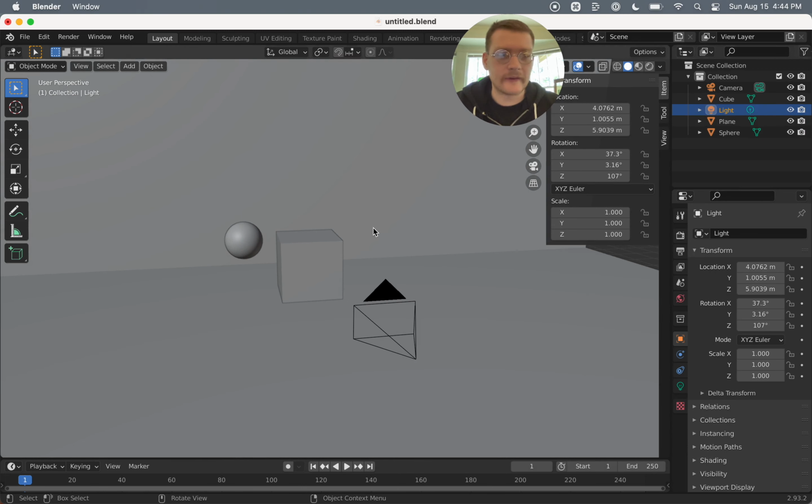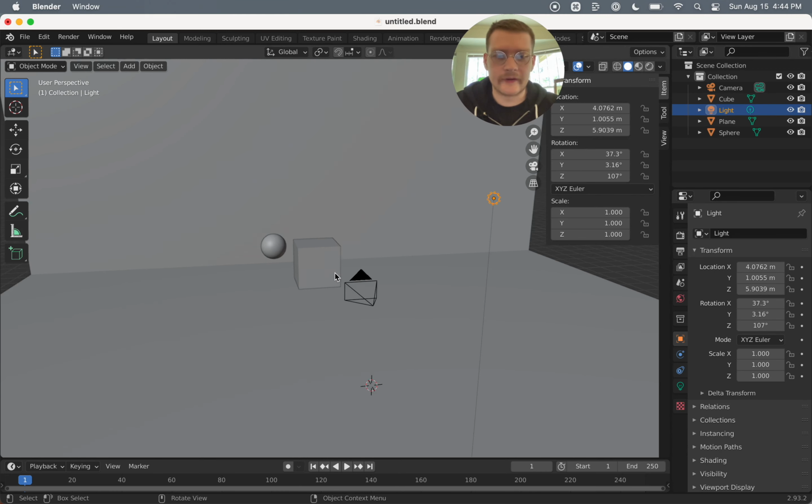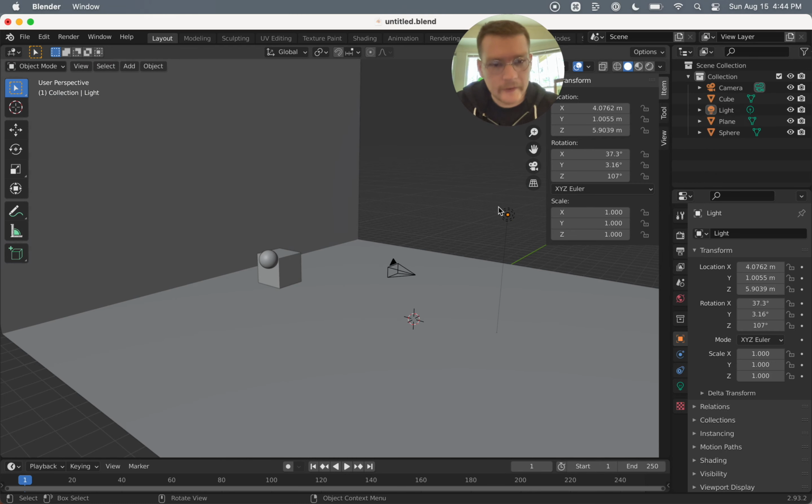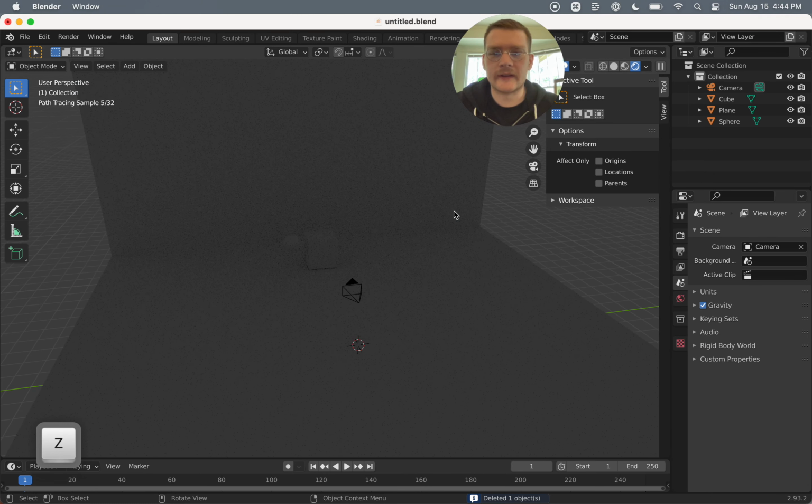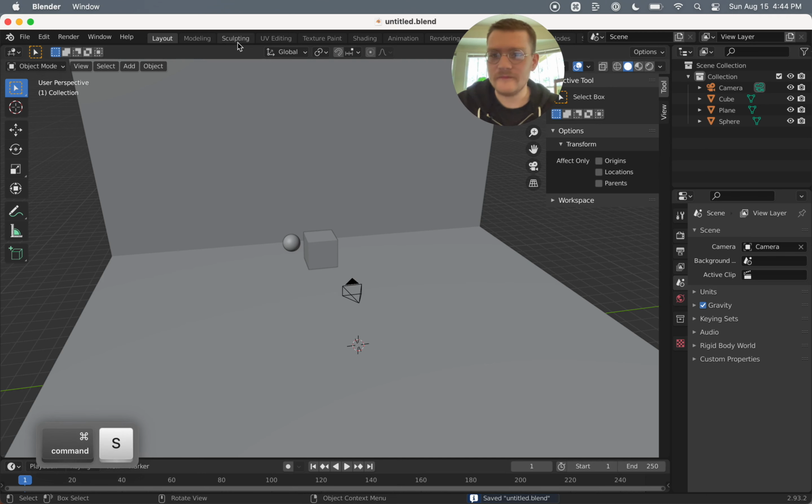Okay, so I'm actually going to delete this light. I just selected it over here, even though I can't see it where I was at. You can select it here, or in the side panel. Press X, delete it. And now if we look in it, it's totally dark. There's no light in our scene anymore. Really makes you think.